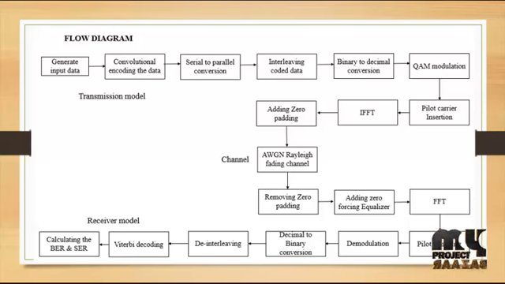Then the de-interleaving of the data is performed. All the values are converted again to binary values, and then de-interleaving is applied, and then Viterbi decoding. In the encoding process we are using the conventional encoding, and in the decoding process we are using Viterbi decoding. Finally, calculating the bit error rate and symbol error rate of the process. The bit error rate is very low compared to the existing process, and the symbol error rate as well. Both are calculated using this model.